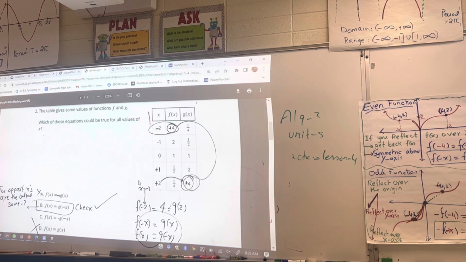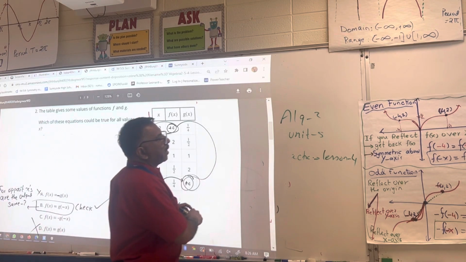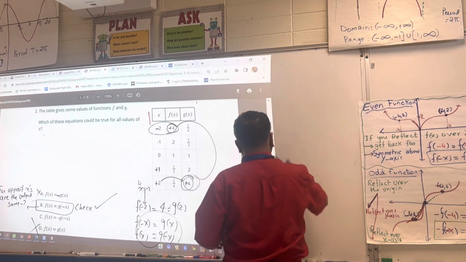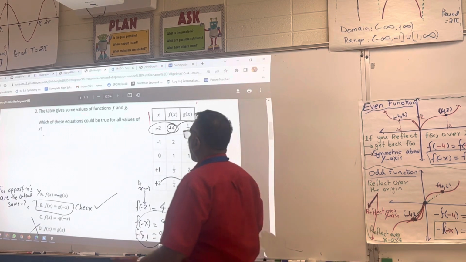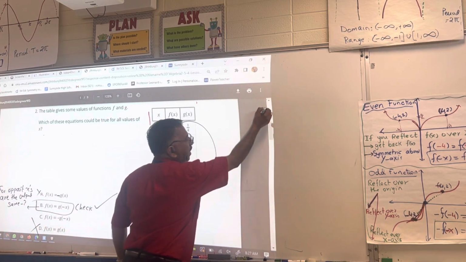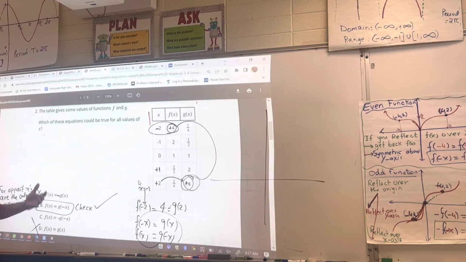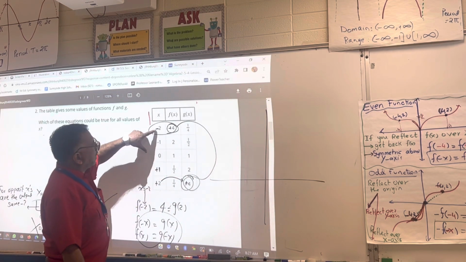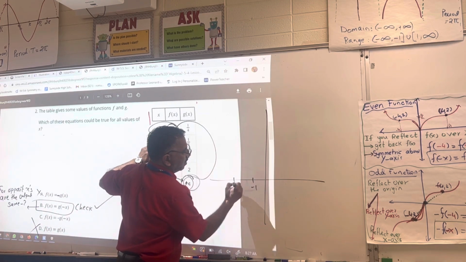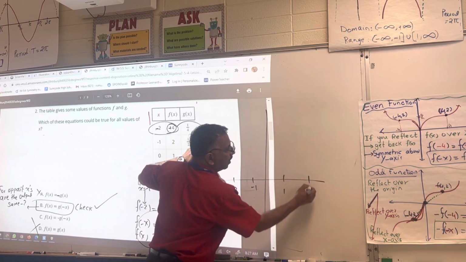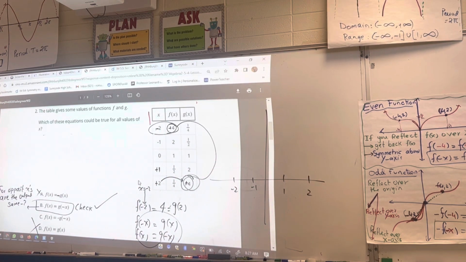Nobody's saying yes. Okay. So some of you may be thinking, what's happening here? So I want you to also take a note, because even if it is just one problem, you can learn a lot here. Let's see, if I'm a student, I'll make an x-axis. Everybody make an x-axis and y-axis quickly. Let's graph and see what's happening. There's minus 2, minus 1, 1, 2. Let's put it like this. Quickly make it. It doesn't have to be perfect.